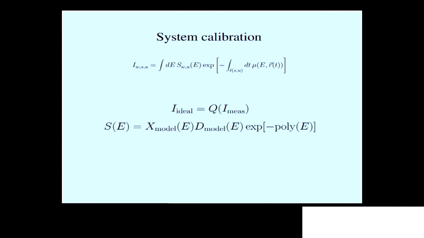By itself. So here's our transmission measurement that I showed you on the early slides. All right, we need to know S, right? So what we do is we expand S as a product of a model of the X-ray source and the detector model. This was the new part that we are adding in this segment of the talk, that we've taken a model for the sensitivity of the detector. And there are published models for X-ray sources, so we're using that.